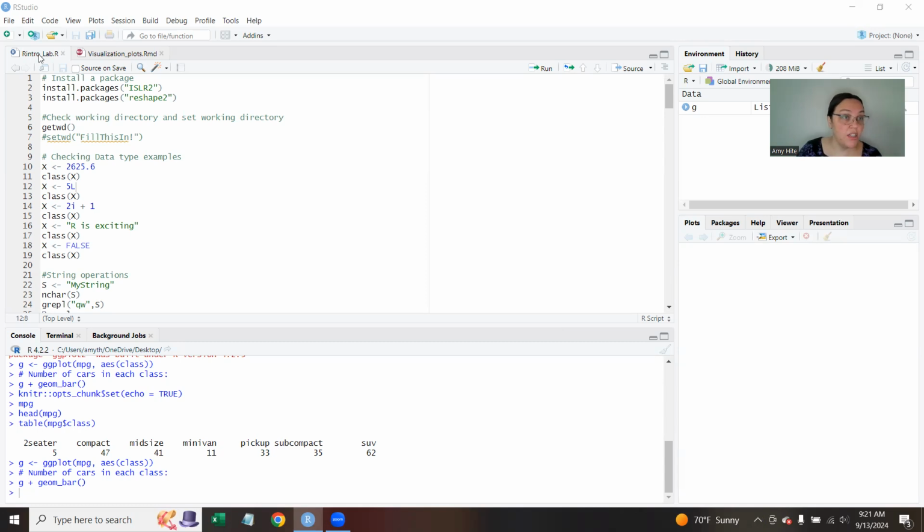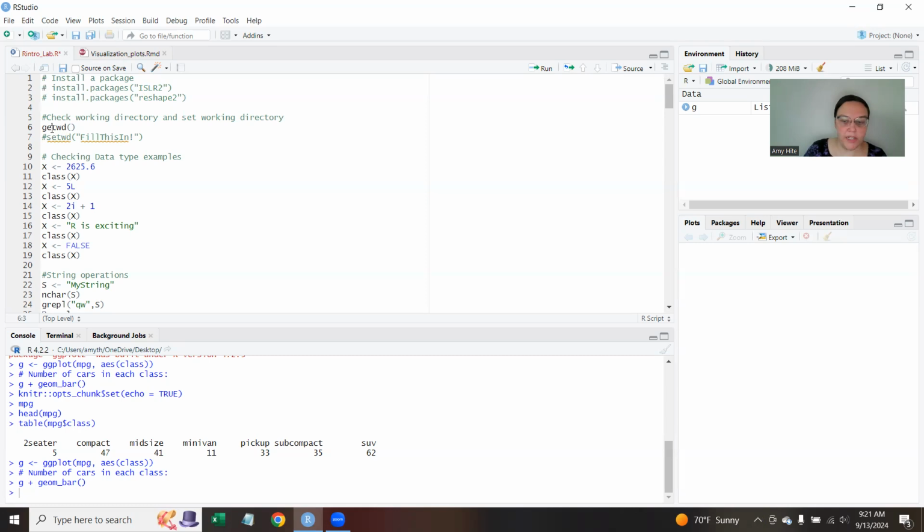Okay, so this is R intro underscore lab. We start out, there's two packages that are needed to run all of the lines of this code. So if you don't have them, run these install packages lines. If you have done this already and you're running it again some other time, you know you've already installed the packages, just comment those lines out because we don't want to install the package again if it's been installed already. It will just confuse R. So I've already installed the packages, so I'm going to comment those out with this hashtag symbol.